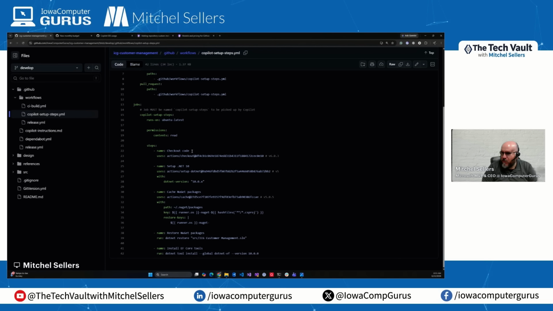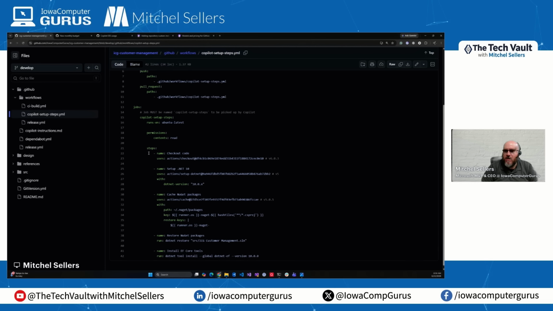It's a pretty simple one, but basically we check out the code, we set up and ensure .NET 10 is there, we cache our NuGet packages, we do a restore, and we ensure that .NET EF is here in the command line. This makes it really easy. This ensures that the job runner always has the things that it needs. This saves some of that cycle time, again, every single time you ask it to spin up a task and do something for you.